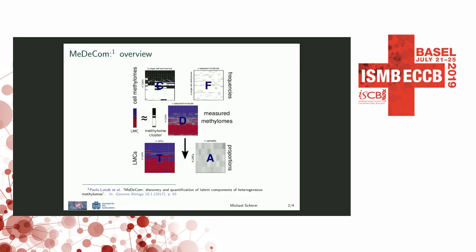And a while ago, we proposed a method to perform that, which is called MEDICOM. This takes as input a DNA methylation data matrix with CpGs in the rows and samples in the columns, and then performs a decomposition into two new matrices, the T matrix, which are these estimated reference profiles, and the proportions matrix. You will note that on the left-hand side we do not call it estimated reference profiles, but LMCs, latent methylation components, because later we found out that often these columns of this matrix do not represent cell types, but something completely different.